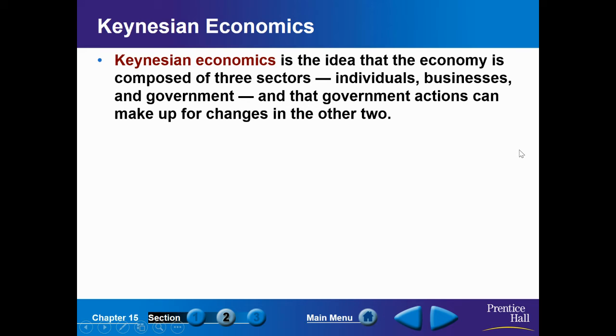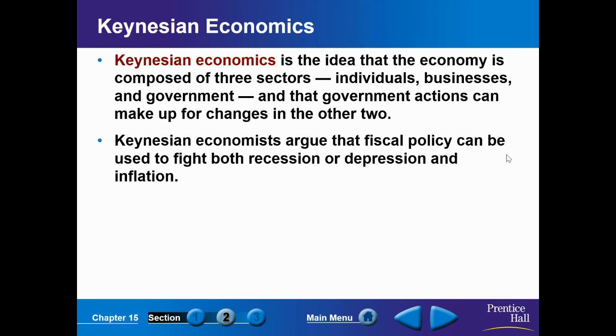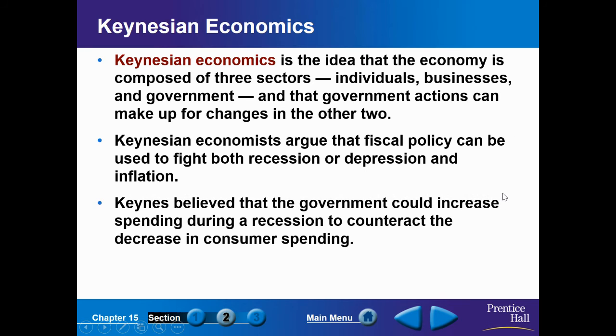So the idea is that government has the ability to replace the spending that may or may not be happening with individuals, businesses, and private businesses. The idea is that at times during eras of recession, the government will step in with heavier spending programs and then step back during periods of high inflation. So the idea basically is what predicated most of the spending programs that you see in the 20th century all the way up into the 1980s.